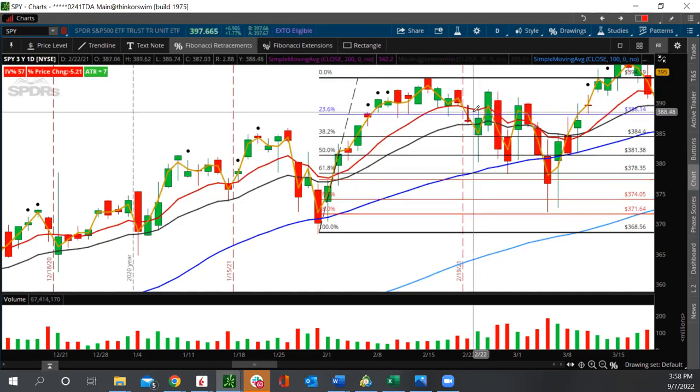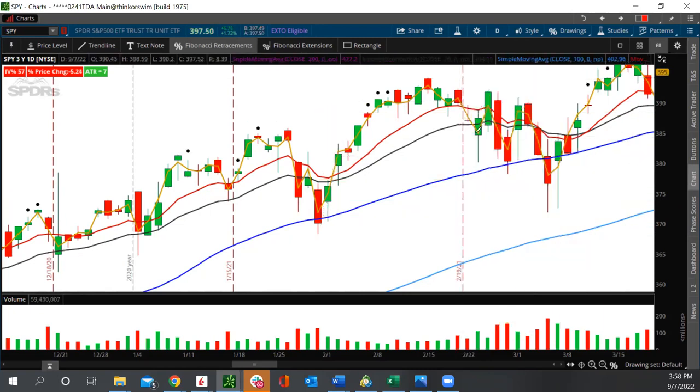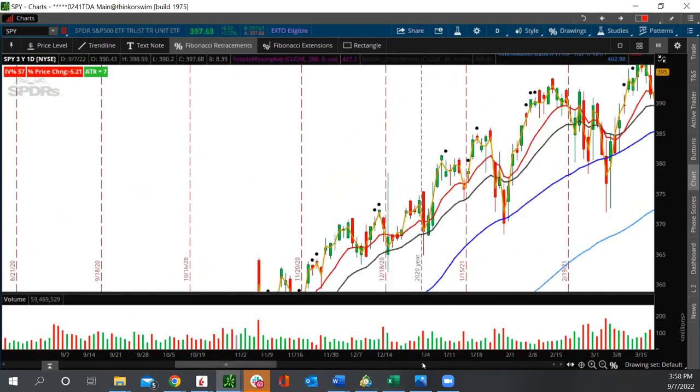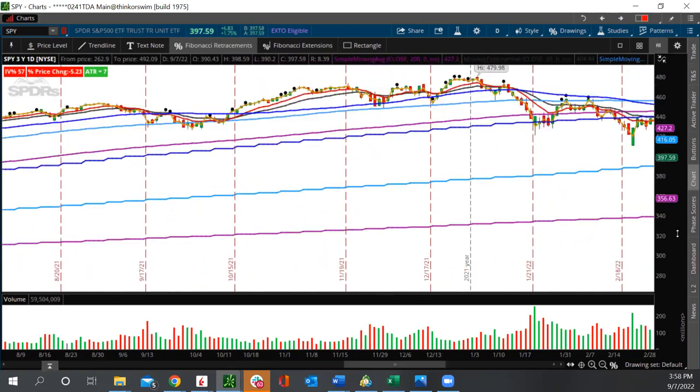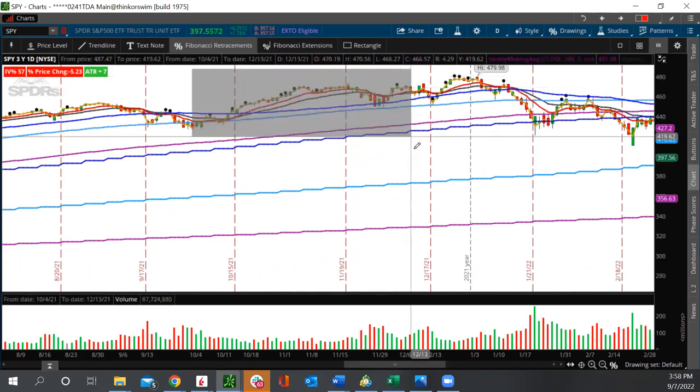Brian says, do you use this universally from any low, high pivot area, or are you targeting a wave? No, you don't have to. You could do this in conjunction with the wave count, but you don't have to. Brian, I'm just randomly pulling levels out. I'm just looking at the chart and randomly grabbing areas. But yes, you could do this in conjunction with the Elliott wave if you wanted to.